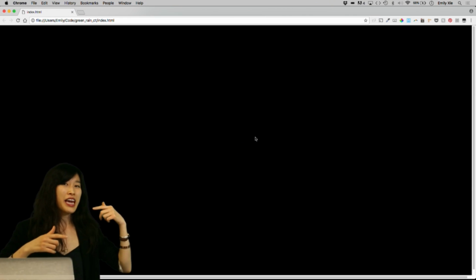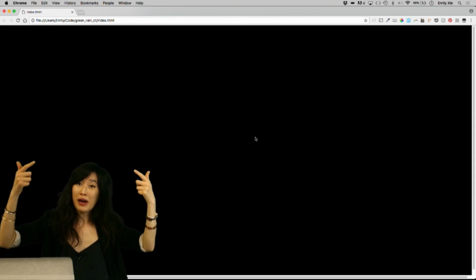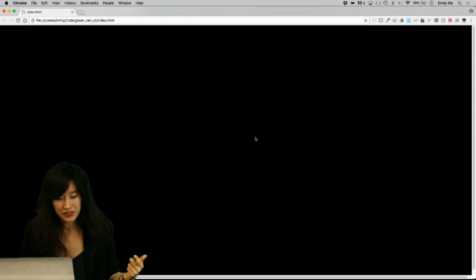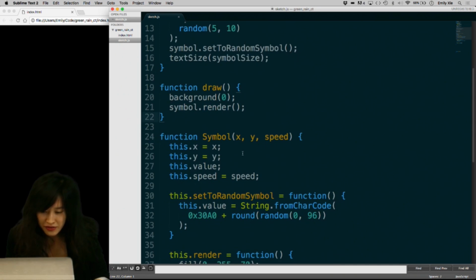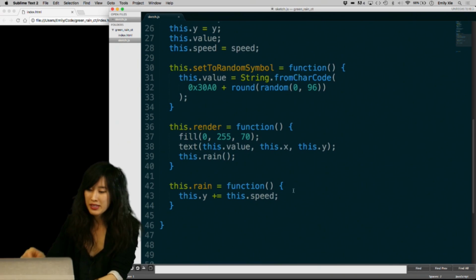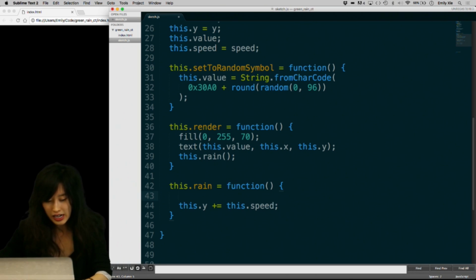But once this character reaches the bottom of the screen, we actually want it to loop back to the top and replay all over again, kind of like a GIF. So let's go to our code, and let's go to the rain function. Okay, and let's wrap this increment in a bit of a conditional.